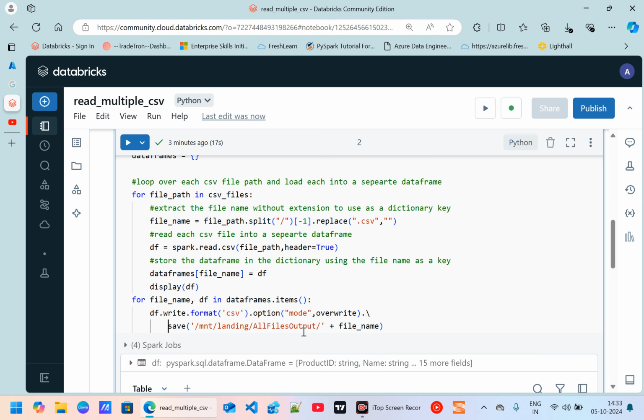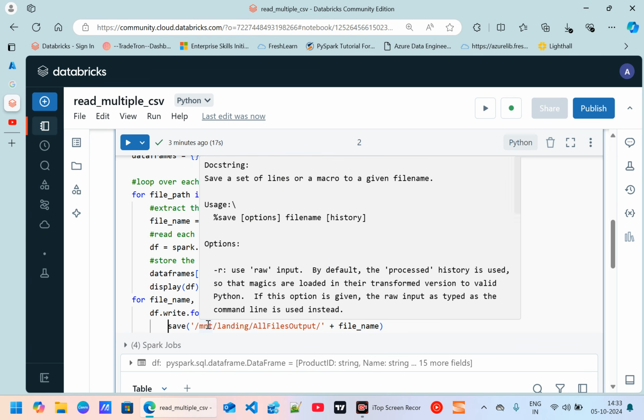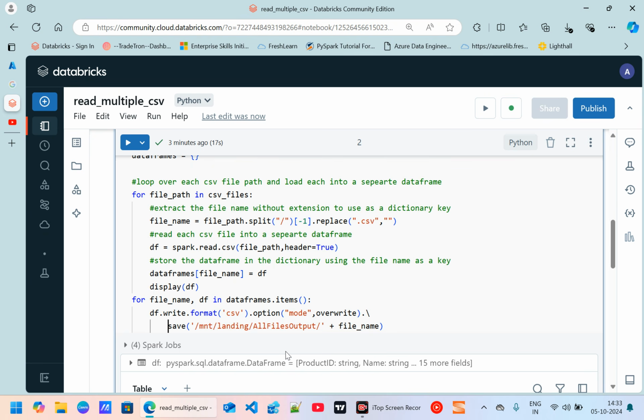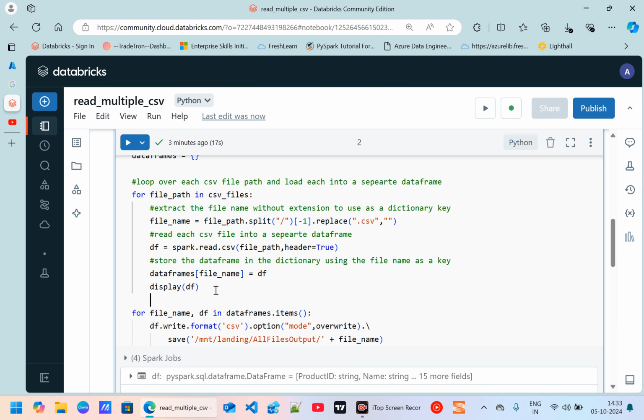Let me go to the next line. So I guess mode is overwrite is correct. Yeah, let me go ahead and check. So that is the one thing, right? Let me add a statement so we can have a check on that.